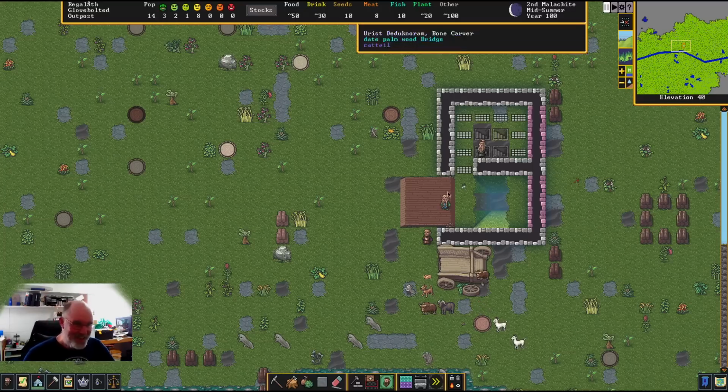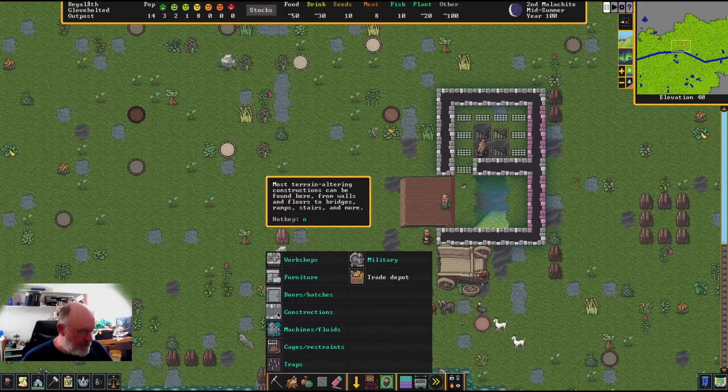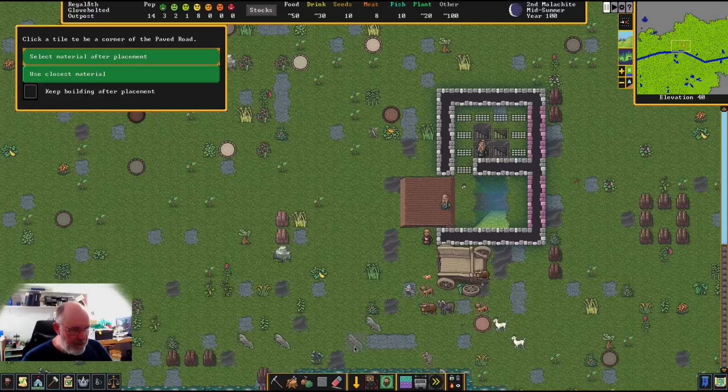I just haven't come across that yet. So that's going to be that area. Actually, I might as well do this bit of the flooring as well. If we come back into constructions, and then go to dirt road or paved road, if we go to paved road, I can then start to actually pave this road in through here.